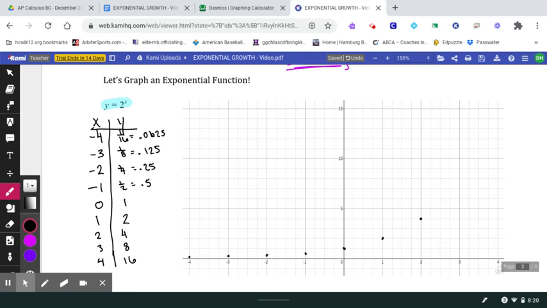We're going to get to 2, 4, and then we're going to jump all the way up to 3, 8, and we're starting to gain some momentum, and we get all the way up here to 4, 16, and I'm going to try to connect these as carefully as I can. Notice being very careful not to touch that x-axis. We'll talk about that in a second. I am not real great at these. Trying to be as smooth and as careful as we can. We'll put some arrows on the ends here.